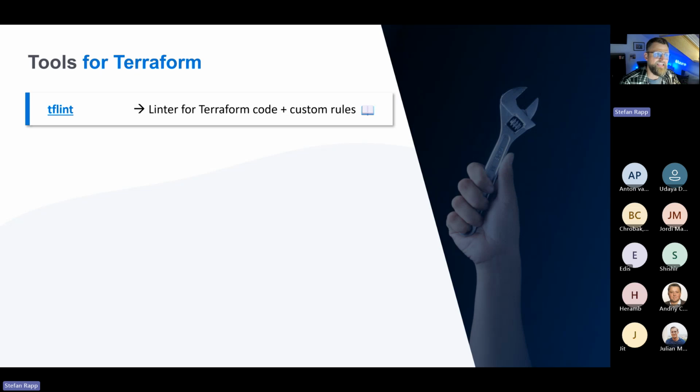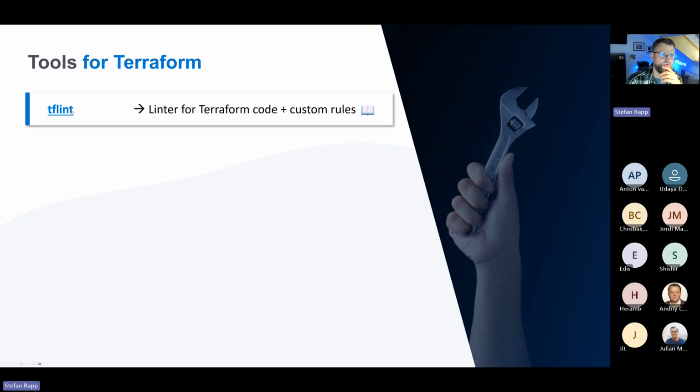I can lint my Terraform code, for example, if I have deprecated attributes, or some other issues. The linter makes life easier, detects potential issues, and also complains about best practice violations, or if you're using deprecated attributes.